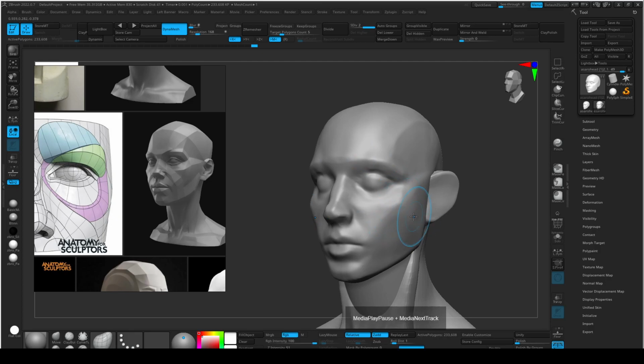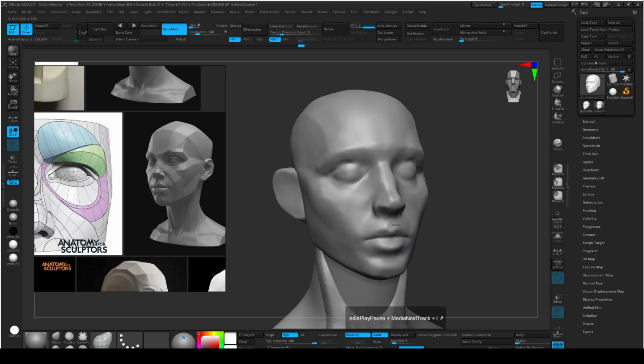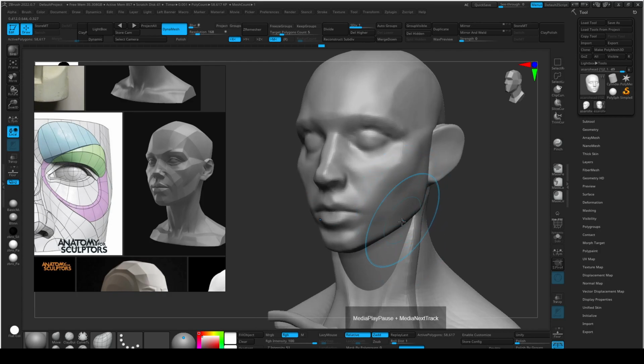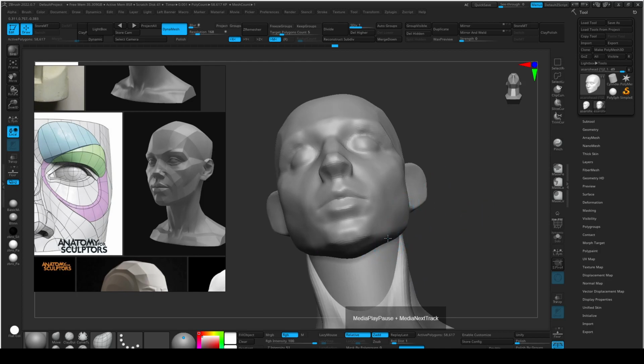Okay, I'm going to use that Damien standard. I'll do it really large. Might go down that subdivision level. I'm just going to get a little bit of that cheekbone right there, that jaw musculature area, and then I can smooth that area out a bit. Okay, I'm going to narrow her chin, so we're just going to make her chin a little less square, less of a lantern jaw. So we'll add more mass up in this area, and then pull the edges in the corner back a bit inside.